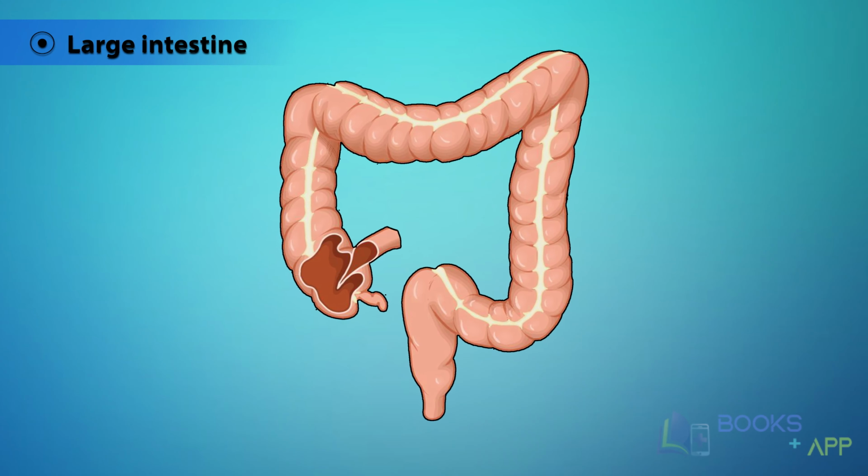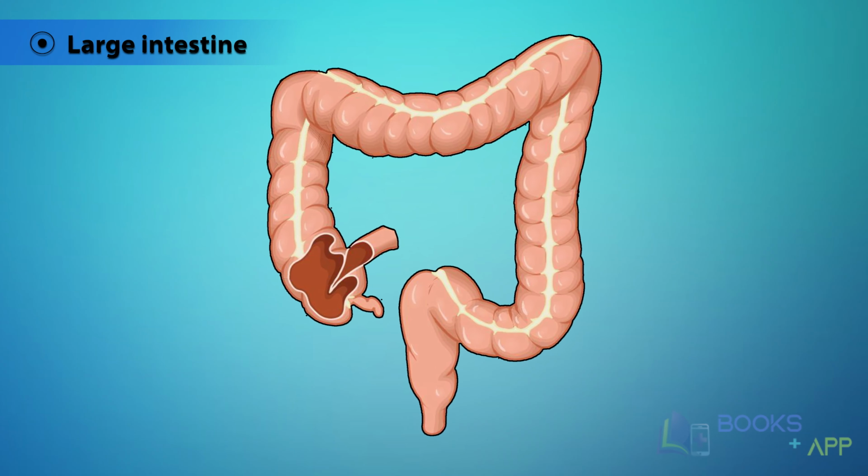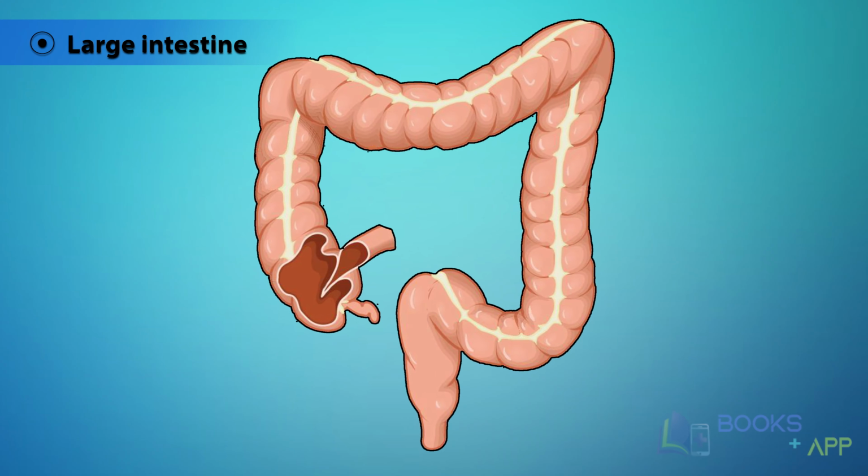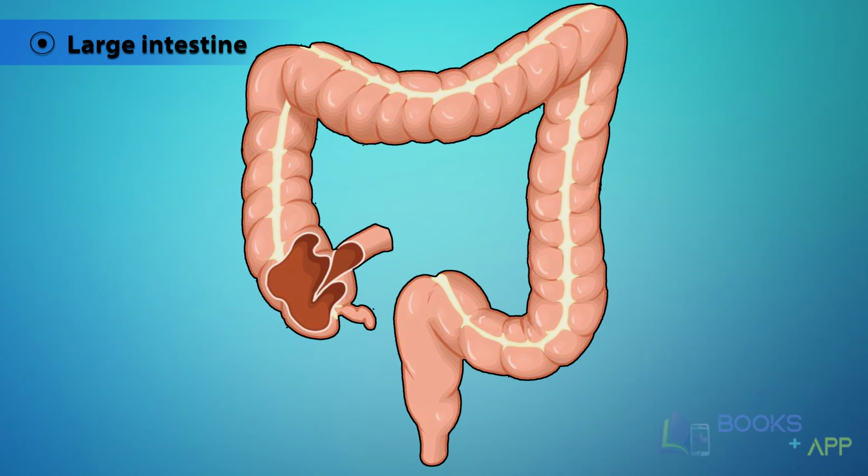The undigested food matter present in the small intestine will later be sent to the large intestine. The large intestine is much wider than the small intestine, but it is in fact shorter, at 1.5 meters long. The main function of the large intestine is to absorb the water present in the undigested food matter, as well as the salt present in it.